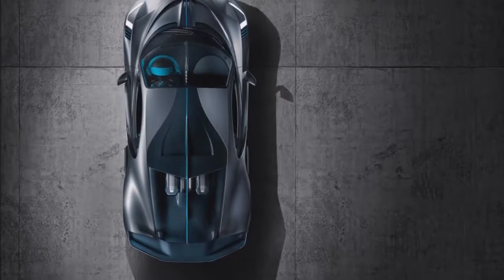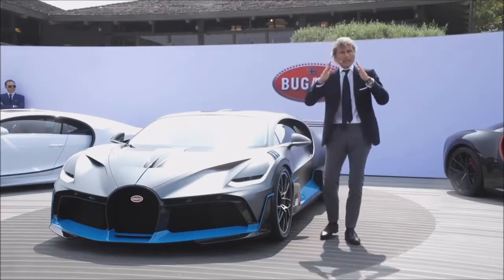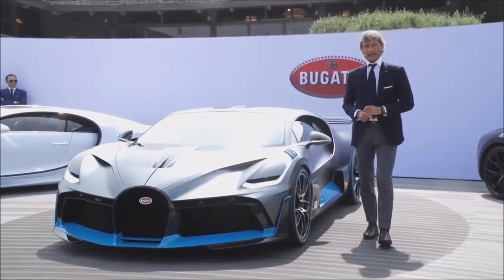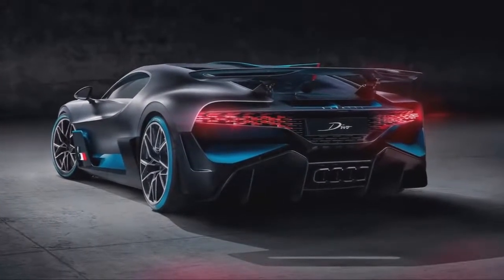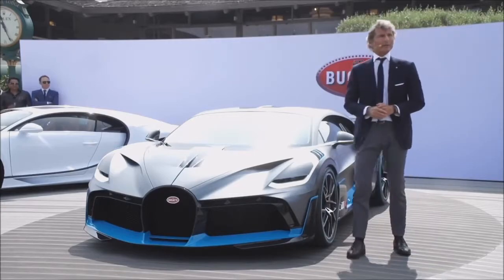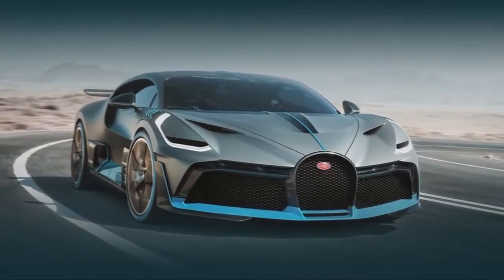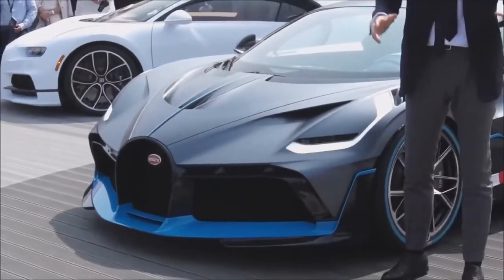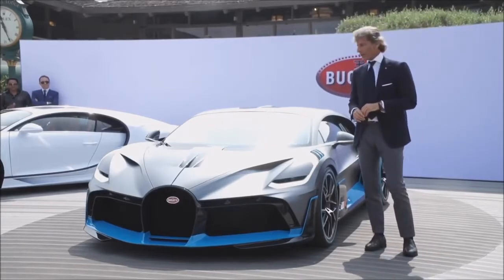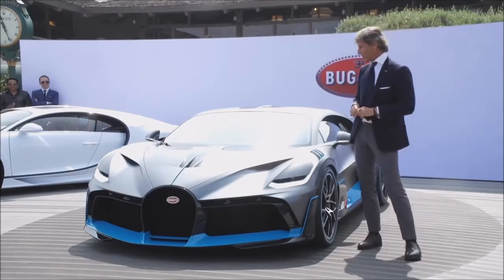Then we have stiffened the chassis, and we have more sporty dampers, and this is better for the handling behavior as well. We increased the camber of the wheels, and it's also looking very cool on the car. And apart from that, we decreased the weight, so the weight is lower by more than 77 pounds in comparison to the Chiron. And by putting all these things together, a better downforce, a stiffer chassis, less weight, in combination with our outstanding and wonderful 8 liter capacity engine with 16 cylinders and 1500 horsepower, we have achieved an incredible time on the handling course, which is quicker by 8 seconds than the Chiron.